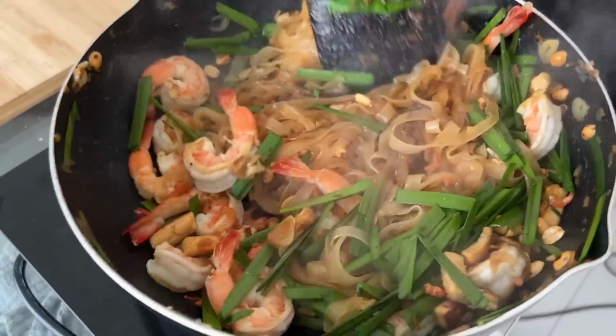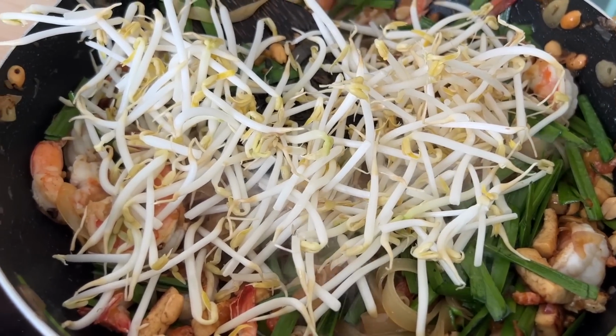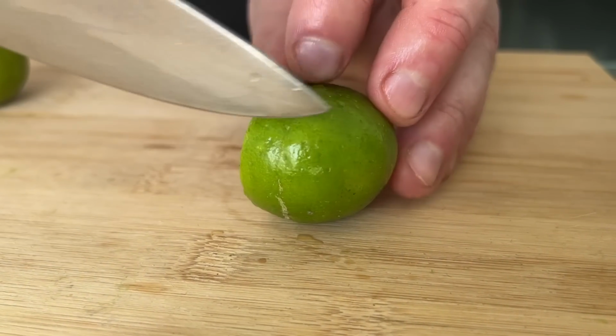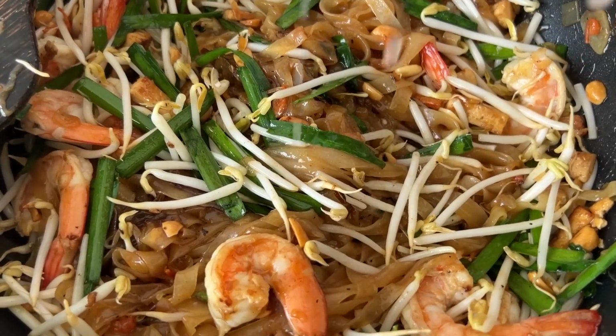Bean sprouts. There should be an equal amount of bean sprouts to the noodles that you put in your pad thai. It adds freshness, it adds crunch, it adds a vibrance. Turn off the temperature, and then we can start to add fresh lime. The punch, the life that brings this deep caramelized bowl of noodles back to a fresh, delicious dish. You want plenty of lime in this. 3 or 4, squeeze straight in.